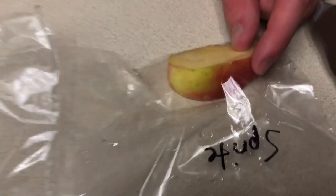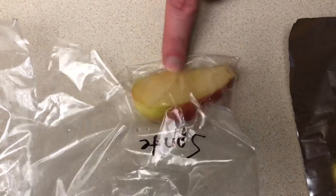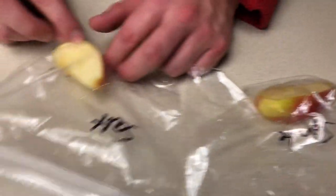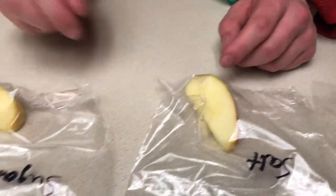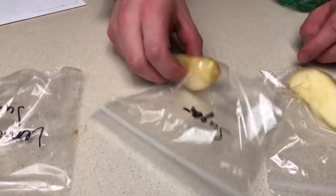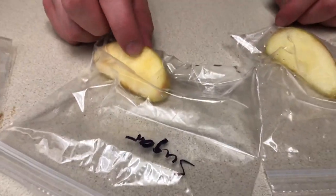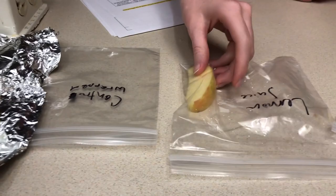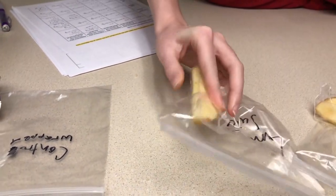Sprite is the second best one we found. It has ever so slightly a color change, but it's still firm. The salt has not that much color change, but it's a little bit squishier. The sugar has a little bit of color change and it's pretty firm, but it still has some color change. The lemon juice is the best one — it has hardly any color change and it kept its shape very well.